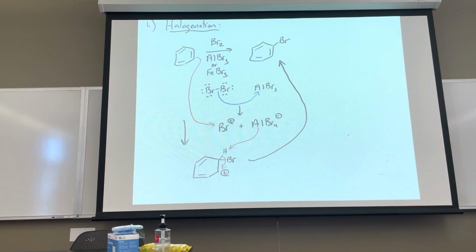And by the way, just to keep track of our atoms here, what that also results in is the H AlBr4. Well, that's very, very unstable. It decomposes almost immediately, and it decomposes to HBr and AlBr3. And the reason I put that in is because that step regenerates your catalyst.